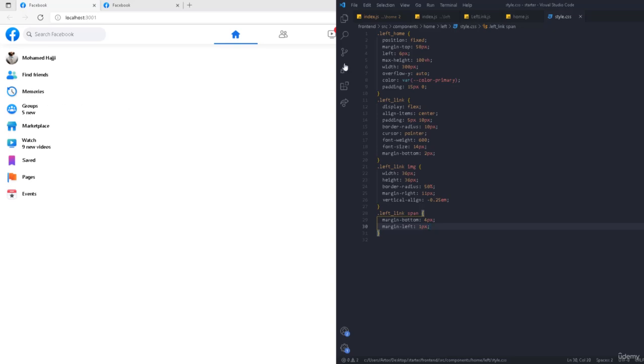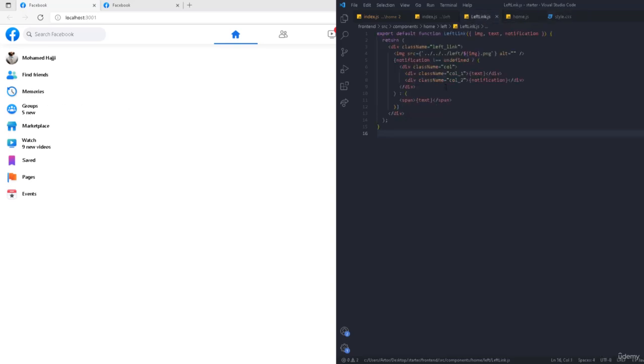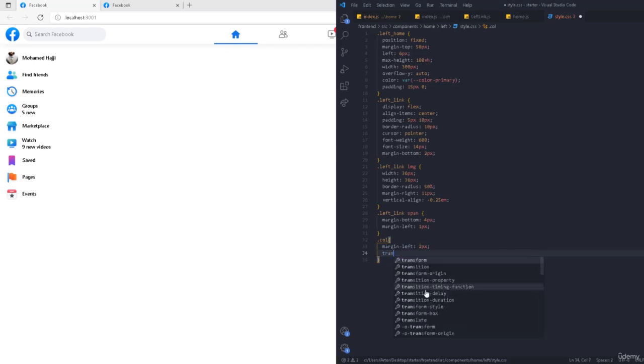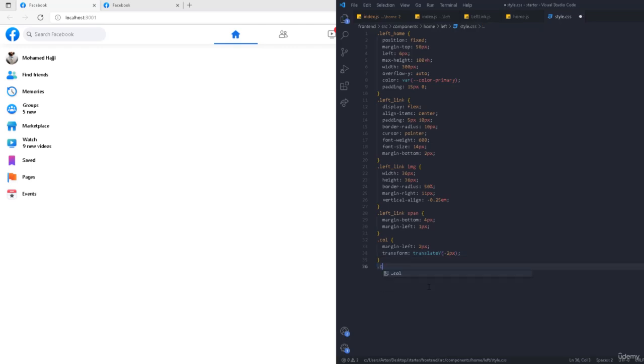So now let's go work on the column, because in the left link we have 2 elements, we have the column right here. So we can simply go right here and then .column, and this is gonna be simply margin left 2 pixels. Okay, and transform to move it a bit, so translateY minus 2 pixels. Okay, so it's up a little bit like that, so we can see it seems in the center for both of them. And then column 1. And this one, let's see.